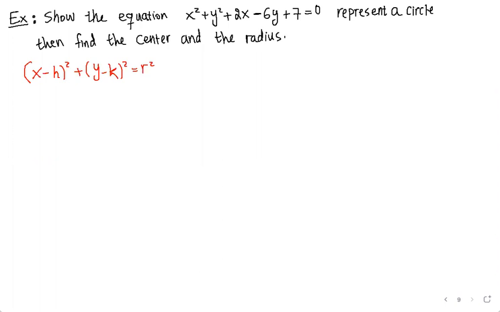Any idea so far? Is the x and y 0? The x and y 0. No, I cannot apply. If I apply here the x and the y 0, they will not give me 0. Why? Because here let's plug the x equals 0. So 0 plus 0 plus 0 minus 0 plus 7 equals 0. So I get 7 equals 0, and this is not true. 7 cannot be equal 0. So the x and y is not 0.